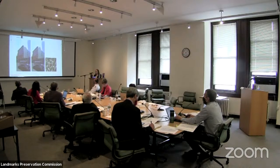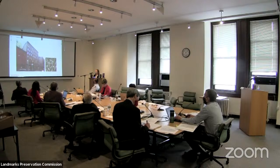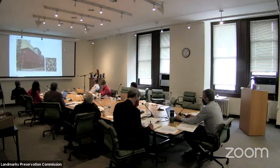This southernmost view is the greatest point of visibility and it's just a moment. As you move northward towards the building, the bulkhead then becomes visible within the context of that high rise and the gap in the street wall. As soon as you step in front of the building and move northward, the visibility disappears. The work is non-visible, and as you move further down the street at the corner and then farther down along the next block, it remains invisible.